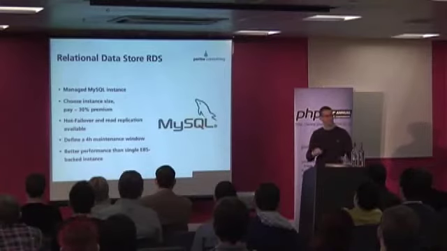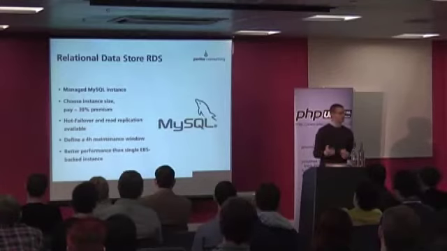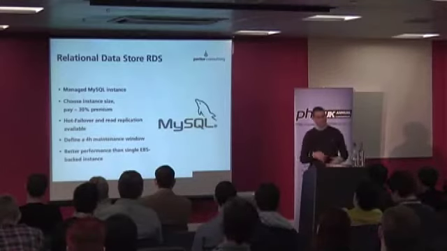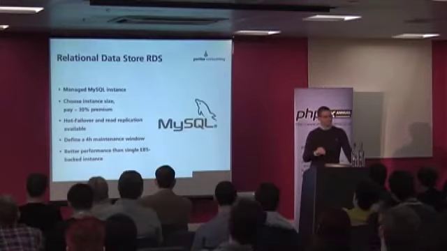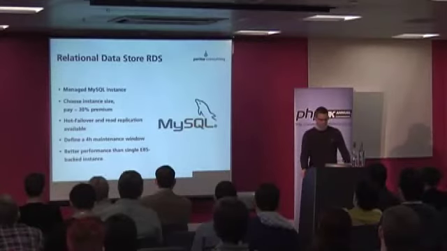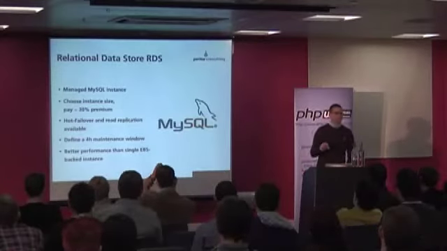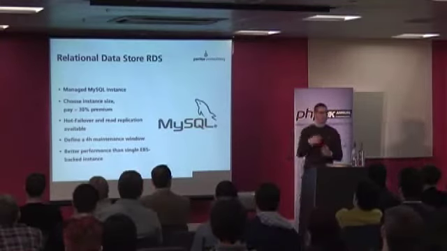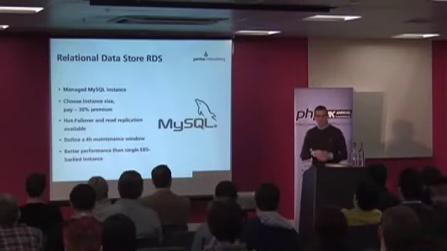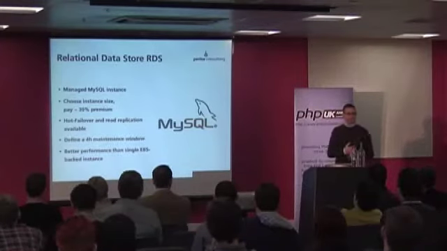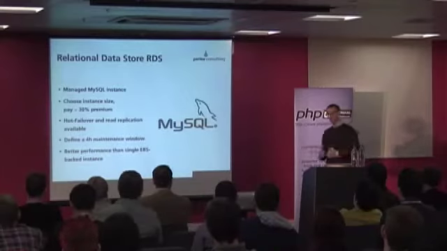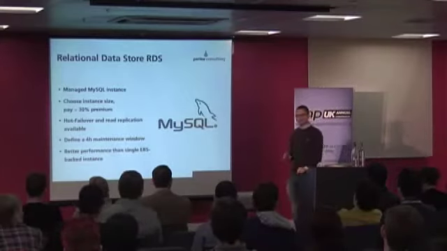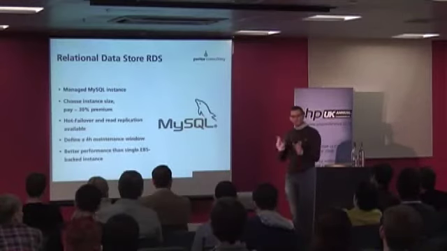They will take care of all the installation and configuration of MySQL. They will take care of updating it if there are security patches. And the very interesting thing is that they will take care of instantiating new read slaves or even a master setup. So it is very, very easy with their setup to say, I want to have two new read slaves, and within minutes, you get them. It's only an API call. And behind the scenes, Amazon is doing exactly the same things that I just told you, like doing the snapshot, mounting another EBS volume, and so on. But you don't have to deal with it, especially for master replications across multiple data centers.